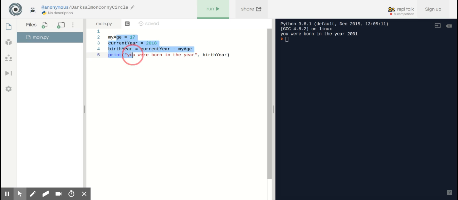Now, this is a very, very simple example, but if you think about any game you've ever played, any program that you've ever used, all kinds of information is stored inside those programs that are relevant for the operation of the game. For example, the number of lives that you have left. So instead of my age equals 17, it might be number of lives equals 3. And every time you lose a life, that variable decreases. And when that variable gets to 0, the game ends. So variables are the mechanism by which computers store and refer to information that is important.